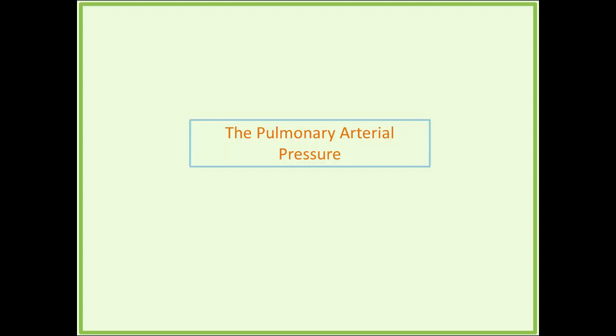Hello, and this is part C of Chapter 7, and in this part we are going to talk about another piece of data that you can obtain from the pulmonary artery catheter, and that is the pulmonary arterial pressure, both the systolic and diastolic. And this is following the discussion I just had on the central venous pressure, and in the first section of this chapter we talked about the basic anatomy and placement of the pulmonary artery catheter.